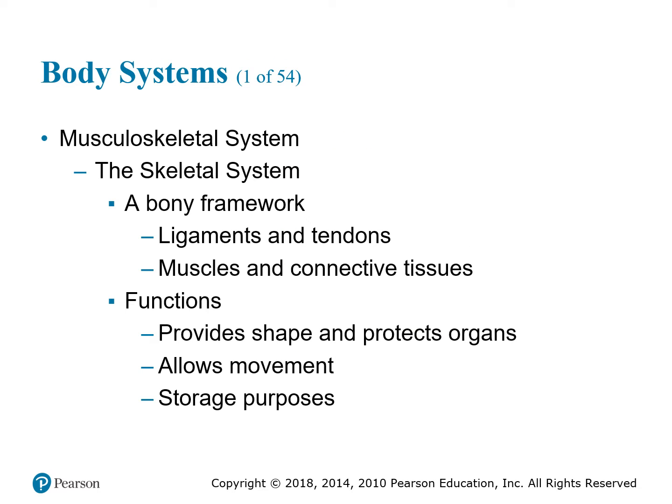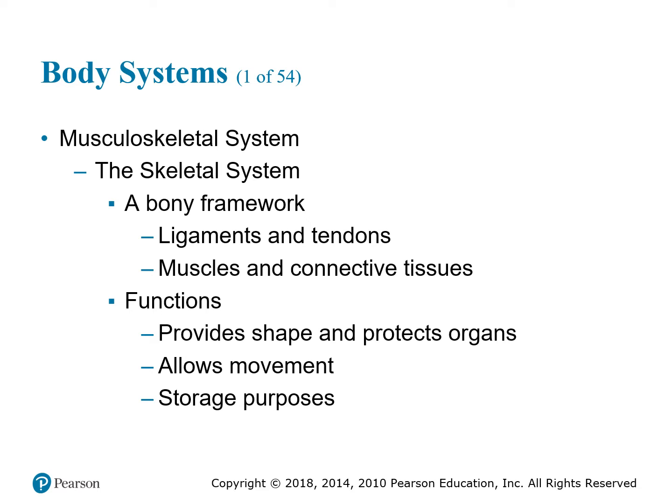Now, moving on into the musculoskeletal system. So the skeletal system in and of itself is made up of a bony framework, made up of ligaments and tendons. Ligaments help us connect bone to bone. Tendons help us connect muscles to bone. We have muscles and connective tissues, muscles which help us move. All right, functions of the musculoskeletal system: it gives us our shape. It helps us stand how we are.